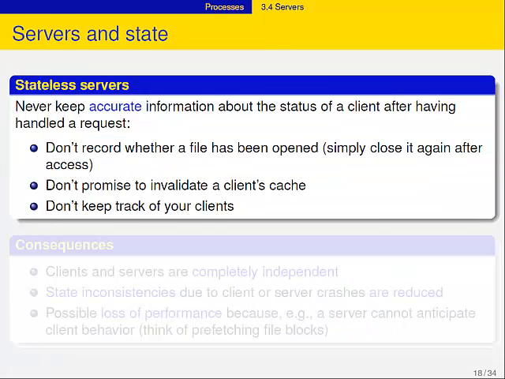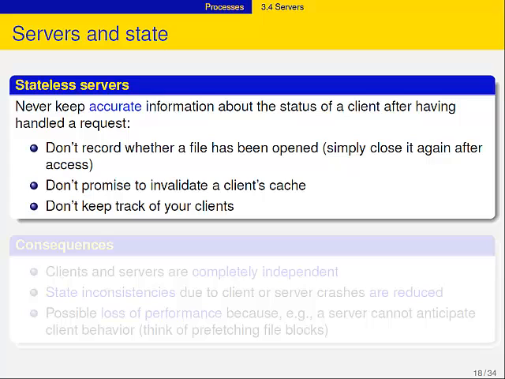Okay, watch this. This is important. Servers and state. The concept is very important. I'm going to talk about stateful and stateless servers. And what I just wanted to say is, once upon a time, which is approximately 10 years ago, it was extremely important that you set up stateless servers. I will argue in just a minute that by now it is still important, but less important than 10 years ago. Okay? What is a stateless server?